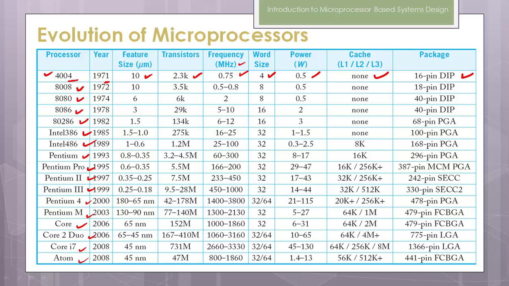One more thing I just want to add here: prior to 8086, one more microprocessor was launched. The name of the microprocessor is 8085. It was launched in the year 1976 and it is a famous 8-bit microprocessor. We will study it in detail, and then we have to study the 8086 microprocessor.